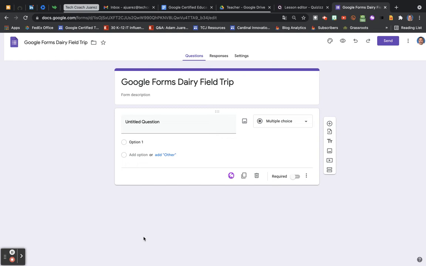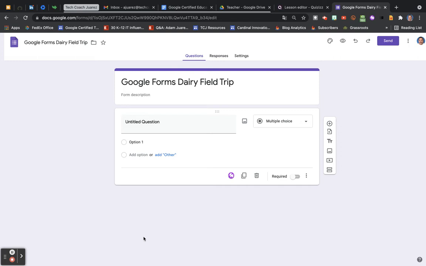For their favorite part of the field trip, Nadia used a multiple choice question. To summarize their learning, she used a paragraph question. To rate the effectiveness of her lecture, she used a linear scale question. For students to list which components of the dairies they still need help with, she used a checkbox question. To rate which was their first through fifth favorite, Nadia used a multiple choice grid question.